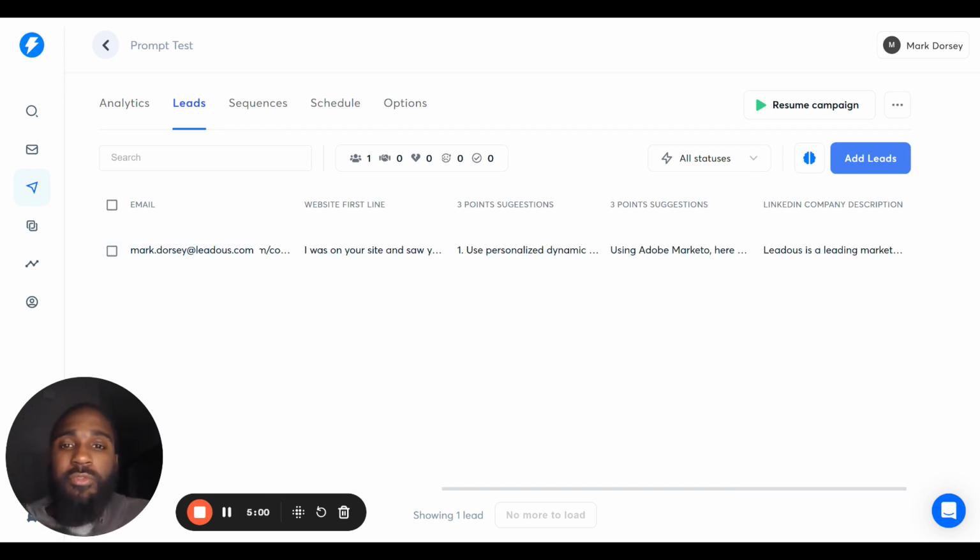Okay, so here's the workflow that we're outlining. The first part is creating a personalized first line using the company's website. Then after that, we need to summarize what the company does utilizing the company's LinkedIn description, the About Me section of the LinkedIn profile.